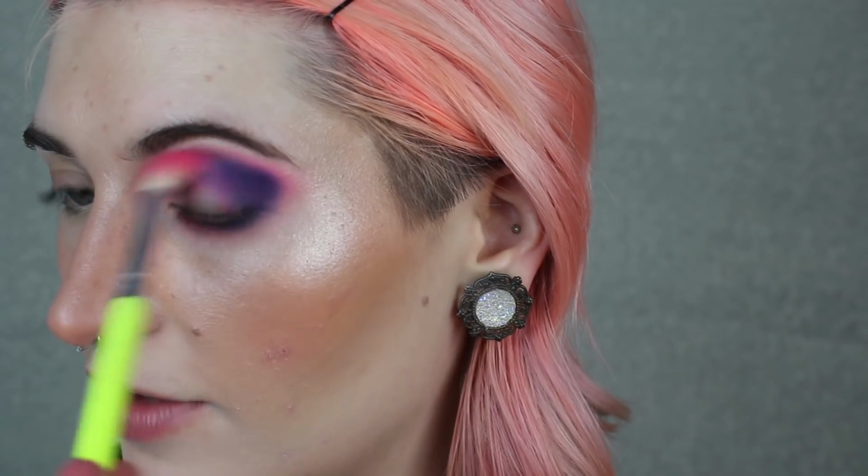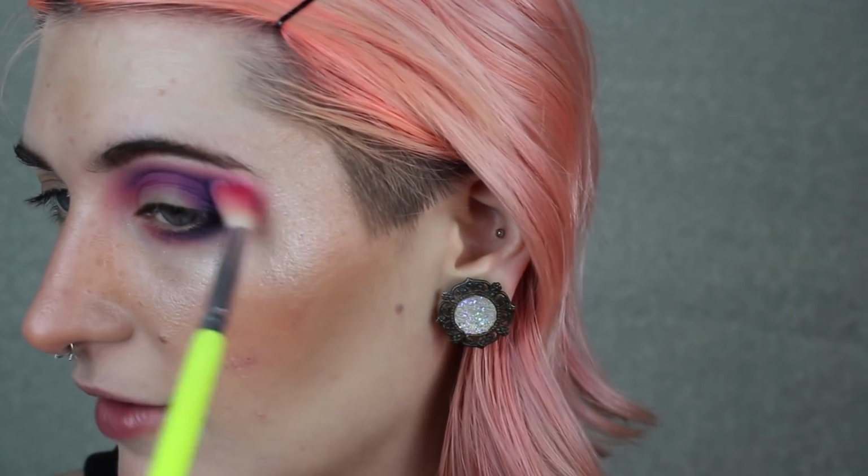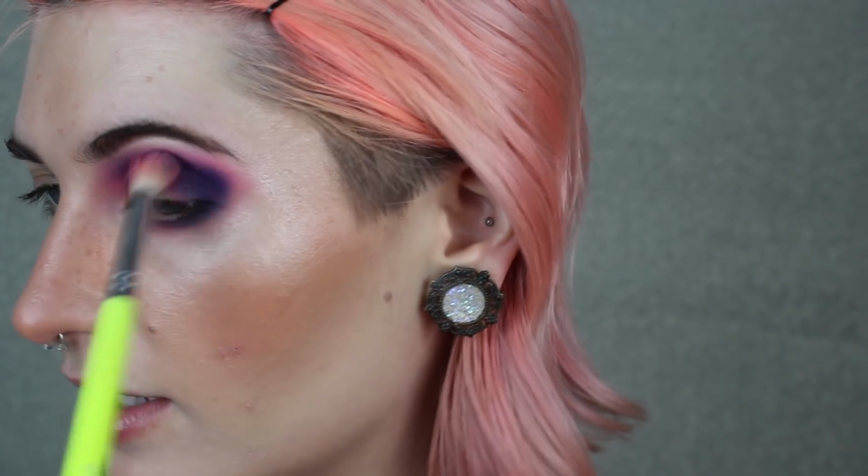Lovely. Now I'm going to take some more of Drunk Love on that brush. The first brush we used just to start buffing and smudging this out some more. I'm pretty much just going to follow this line and keep going back and forth until it is looking pretty much the way I want it to.